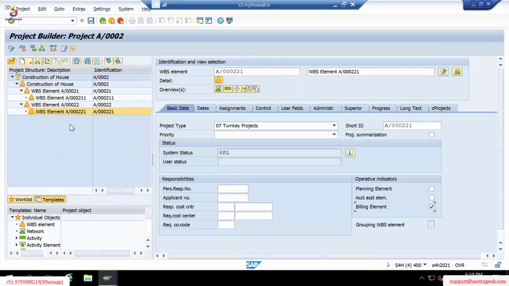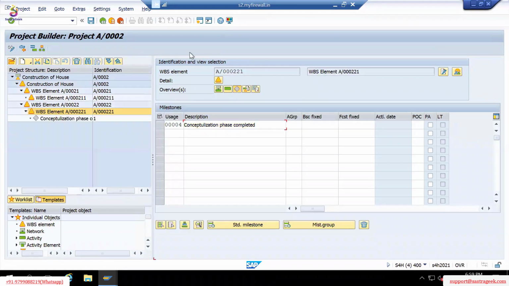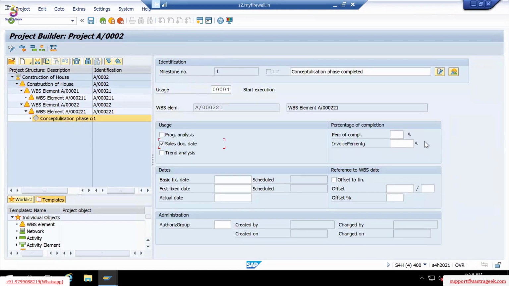Under this WBS element, you have to maintain a few WBS milestones, network activity milestones, and in those milestones, for example conceptualization phase completed, here you will have to maintain the sales document date and invoicing percentage. So that will reflect at sales order level, 10% percentage of completion.